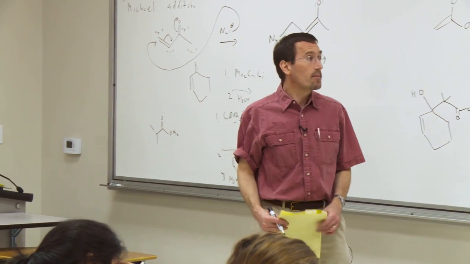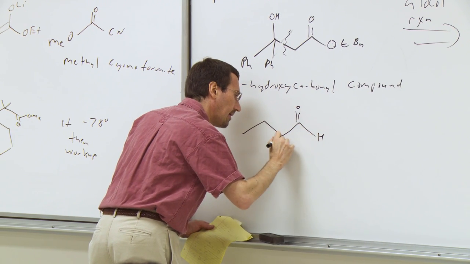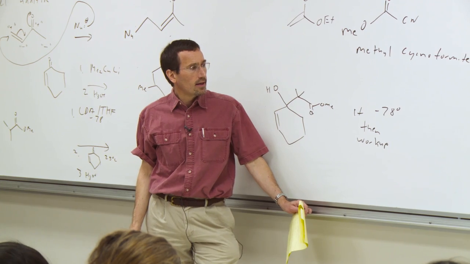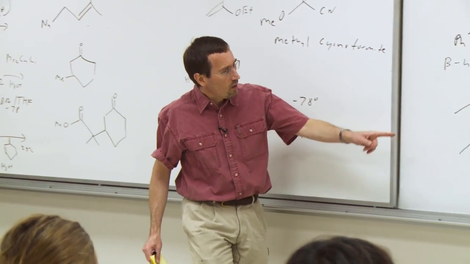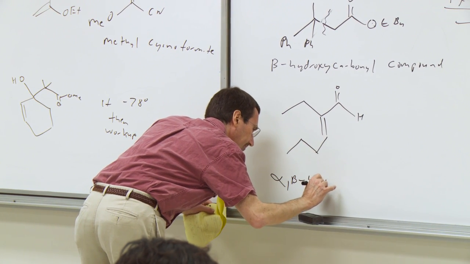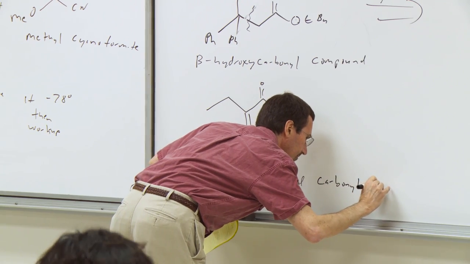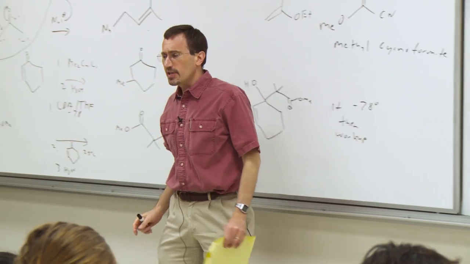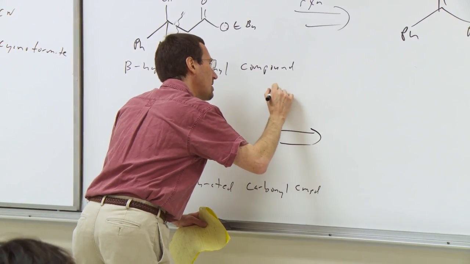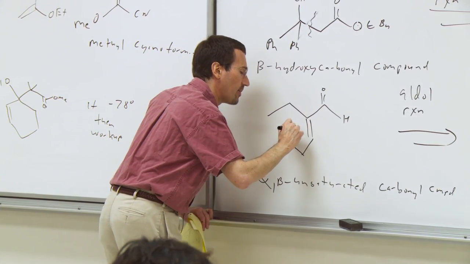So last time we also talked about the aldol reaction with dehydration, and as an example, I gave this product. And again, looking at this product, we say, oh, this is an alpha-beta unsaturated carbonyl compound. Alpha-beta unsaturated carbonyl compounds can be formed by way of an aldol reaction with dehydration. I'll just write that as aldol reaction, in which we form, again, the bond between the alpha and beta carbons.